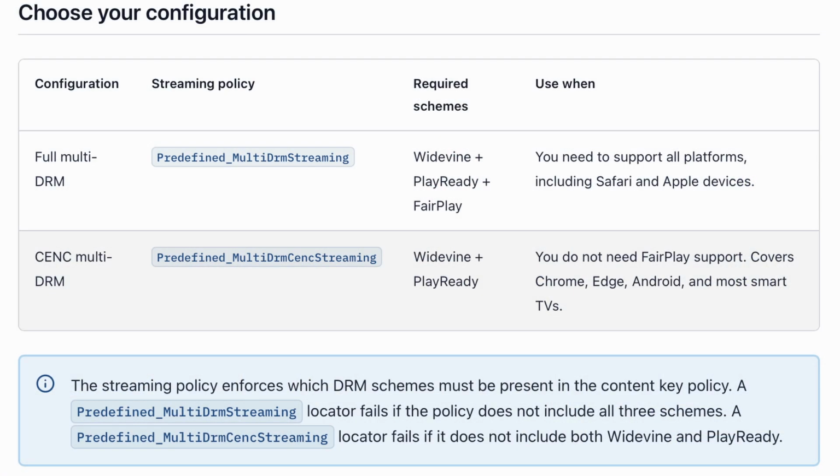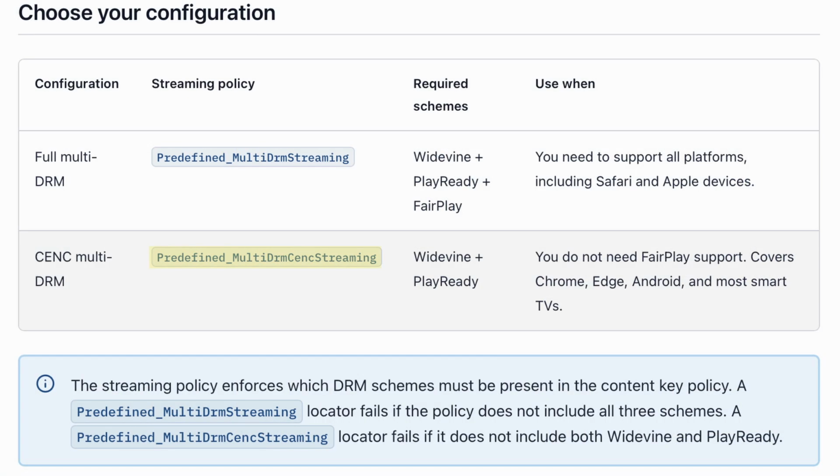Full multi-DRM in MKIO means Widevine, PlayReady and FairPlay all configured under a single streaming locator. So one asset protected across Chrome, Android, Windows, Safari, iOS and Apple TV. This is the configuration for content that has real DRM requirements. So studio licensed material, premium subscription content, and anything where ClearKey alone isn't sufficient.